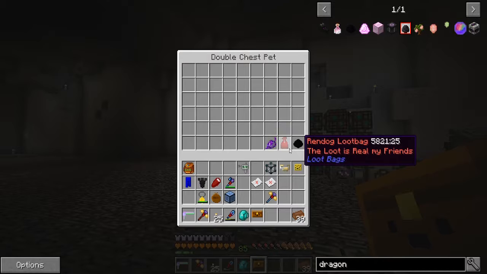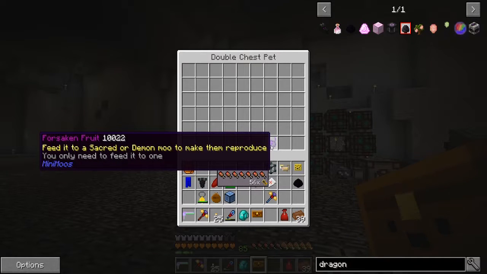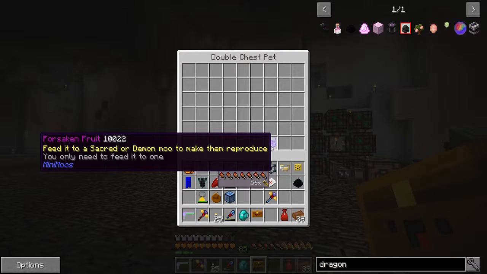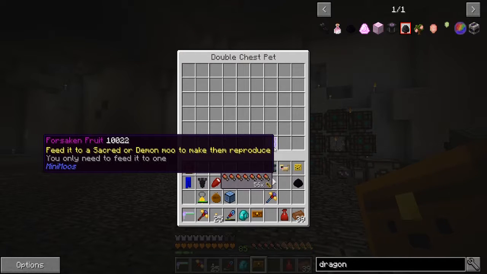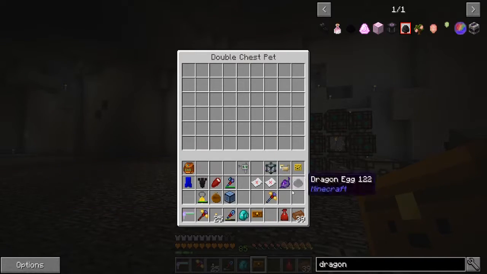Also in that chest was a Rendog loot bag. I have no idea what that is, but it's really exciting. We're going to open it here. And I also get this Forsaken Fruit, which says, feed it to sacred or demon moo to make them reproduce. You only need to feed it to one, so that's good. So I think we're getting a little bit closer to unlocking the mystery of these named moos. So we're going to take this and maybe do something with it later.